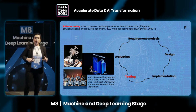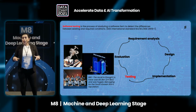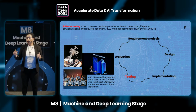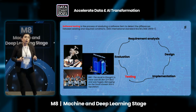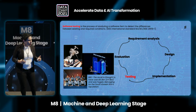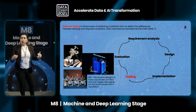But what will happen if we are not investing enough money and effort in testing? Unfortunately, there are catastrophic stories, we know that, and it can still happen if we are not paying attention to testing. Testing in this regard can be considered an important and critical stage in the software development life cycle. Studies show that more than 50% of the budget assigned to development goes just to testing. It's a costly process, still human dependent, and we need people who have knowledge in the testing domain to increase the quality of the product.